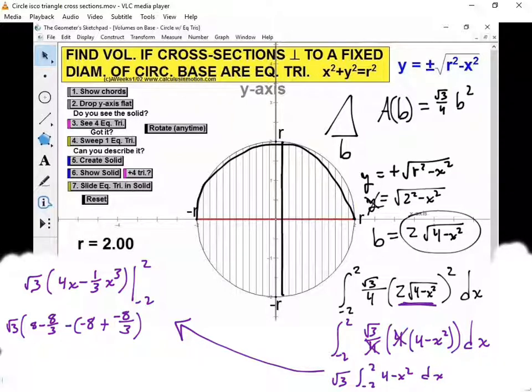But then that's going to go positive because we're subtracting a negative. Notice I'm not paying attention to this rad 3. I'm leaving him out until the very end. I'm going to do all this simplifying stuff in here. So I'm going to distribute this negative. Now this 8 over 3 is back to negative.